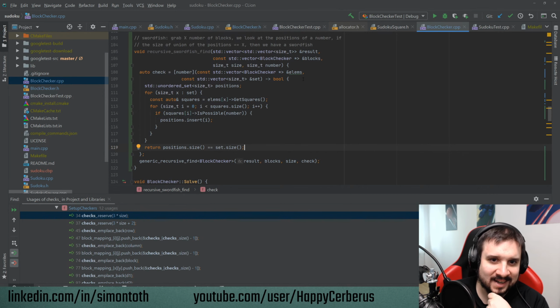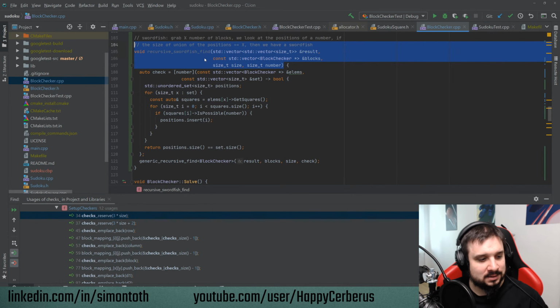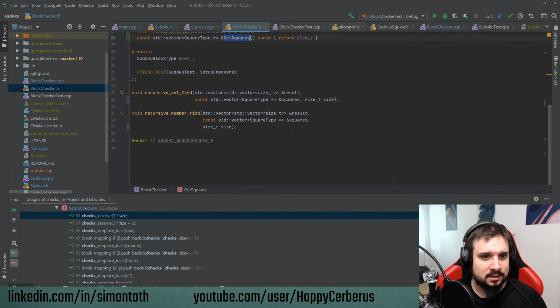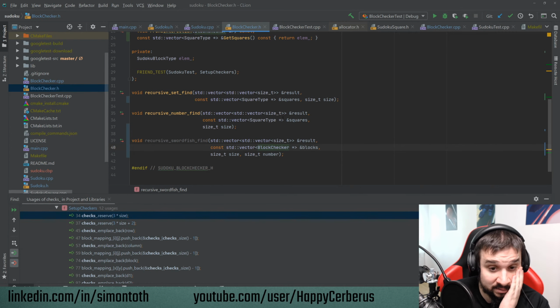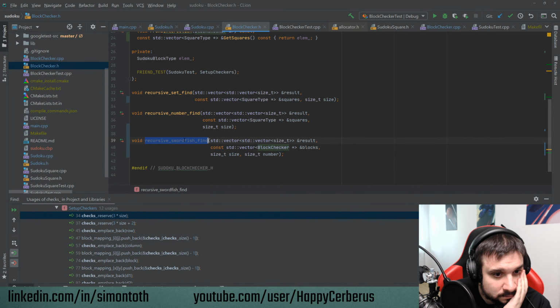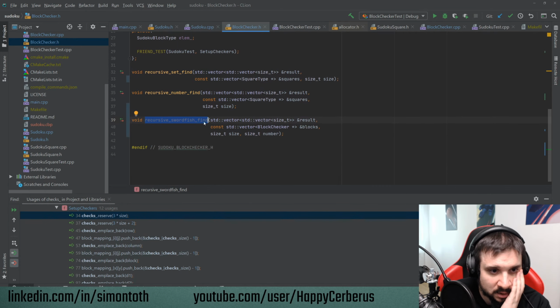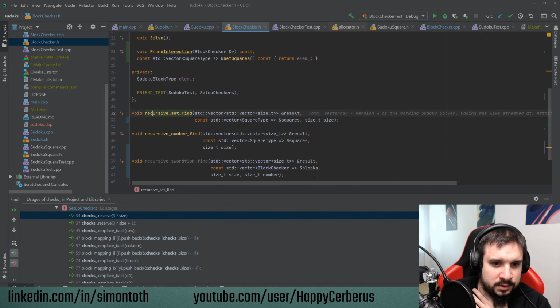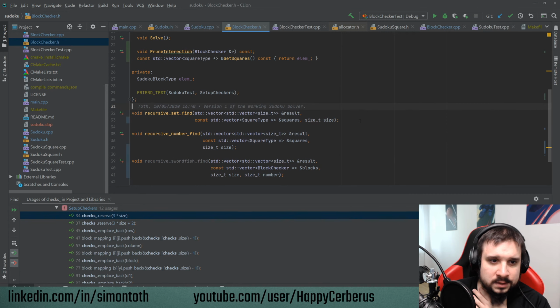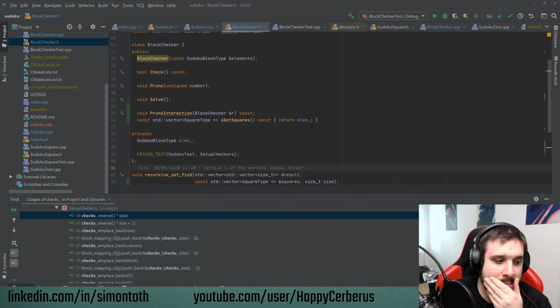So I think this should work. But okay, like this is getting very, very complicated. How the heck do I even test this? Yeah, okay. I will really need to test it in the Sudoku test because again, this is more related to the Sudoku than to the block checker. I just had to put it here because the basic find is templated. Actually, I should just move this out completely. Like they have no reason to be in this file. But okay, let's just not get bogged down in those details. Right. So let's try to prepare a test for this somehow.